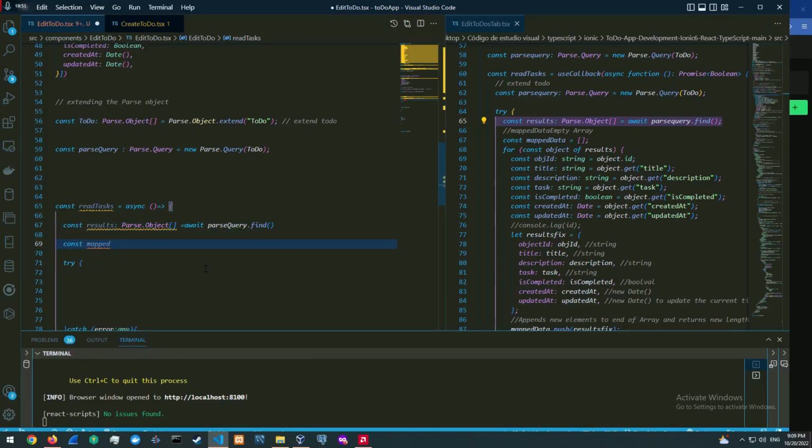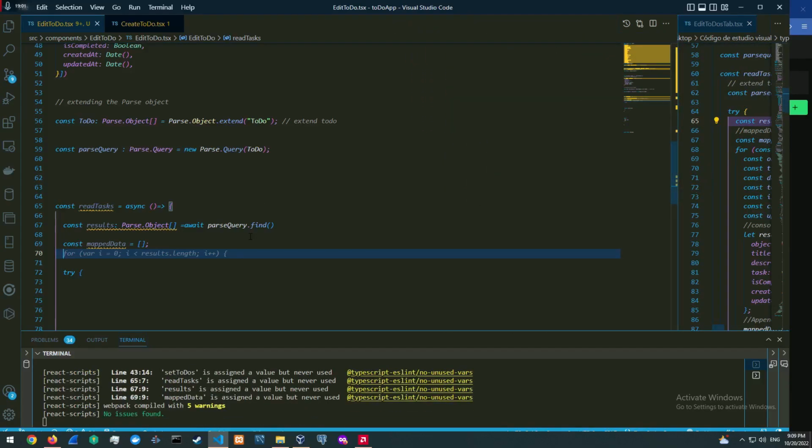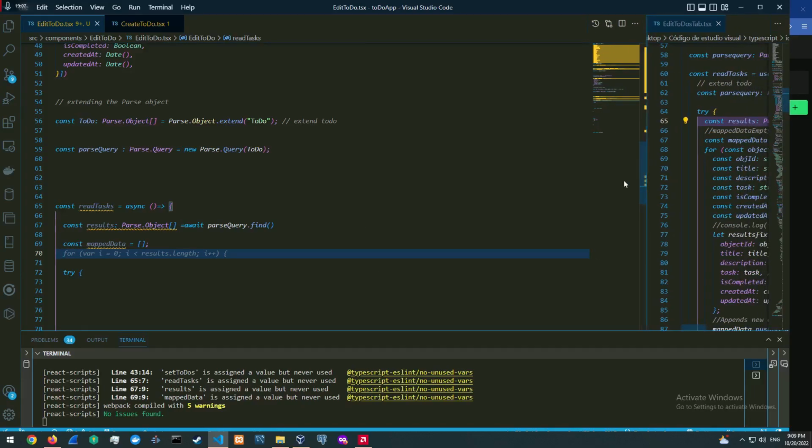Also, we're going to do a map array. So this is going to be mapData. This is going to be an empty array that's going to hold all our objects, and let's actually get all the properties we want.